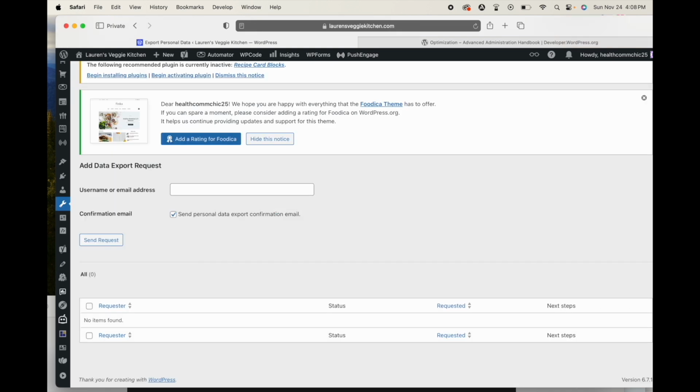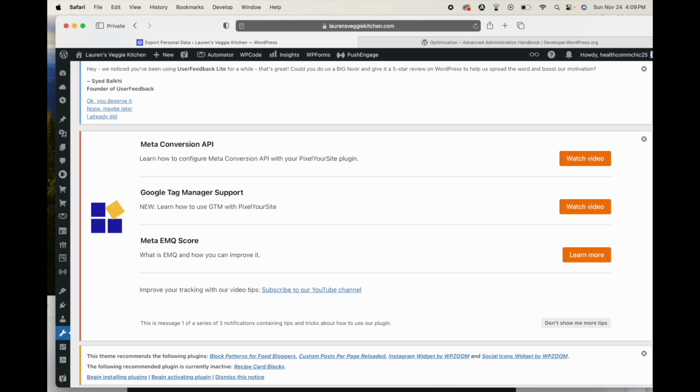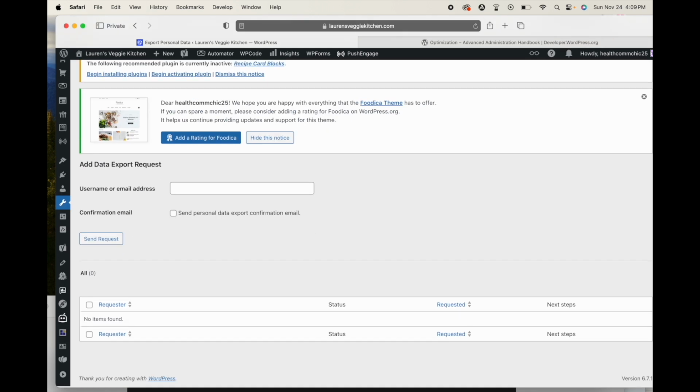This allows you to export personal data for users of your site, and you can put their username or email address right there and then send a request, and it will download a zip file of all of the personal data for them, and you can send a personal data export confirmation email.